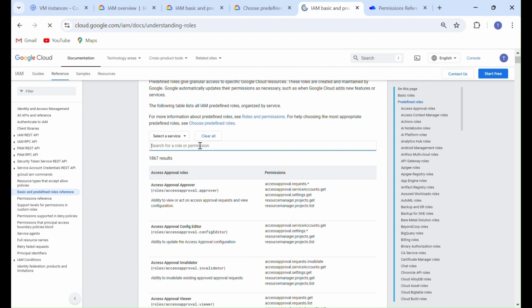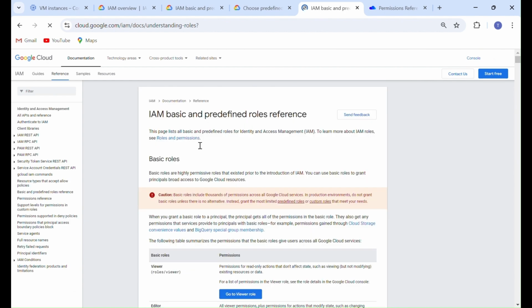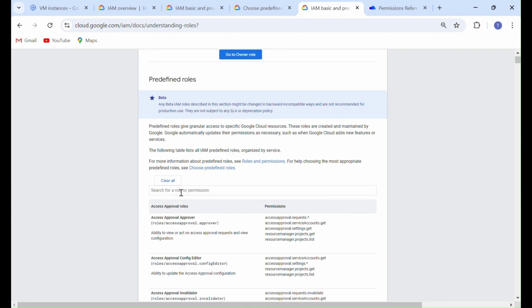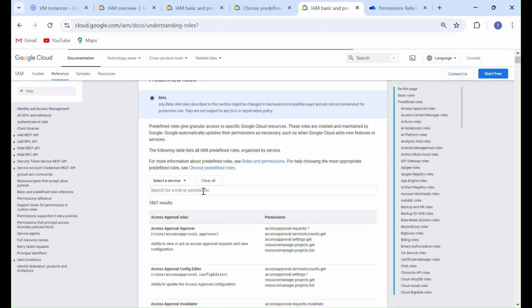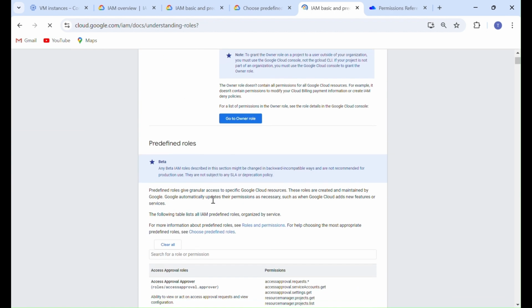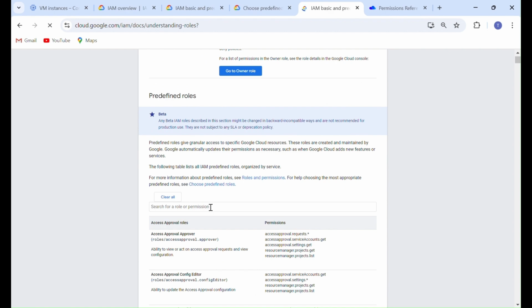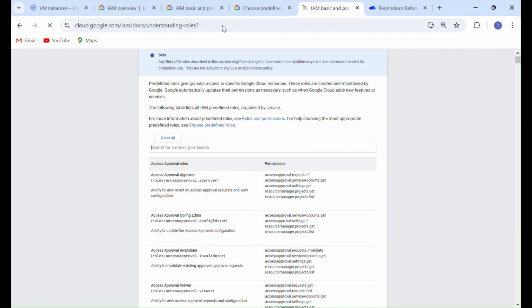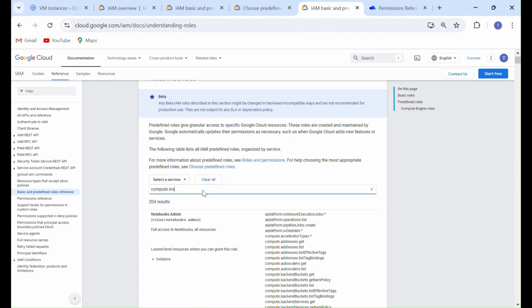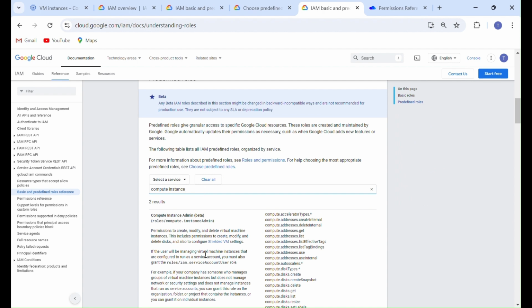So let's see what permissions that role has.